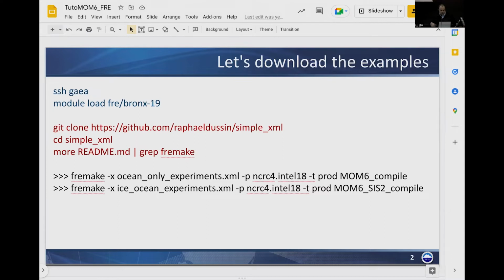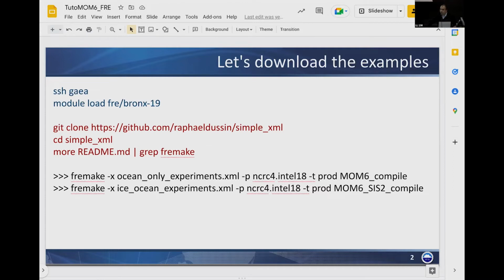So you clone this onto Gaia, you grep the fremake commands in the README, and you paste that inside your XML repo. That should clone a bunch of different things and then give you a script to submit: copy paste the sbatch command, which is going to be a long name with a script.